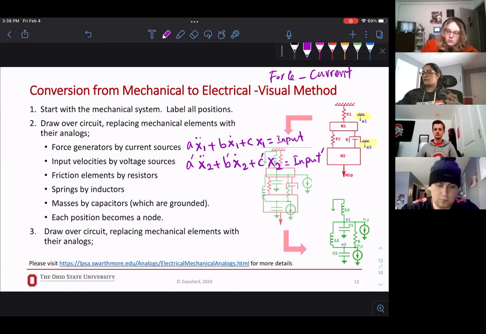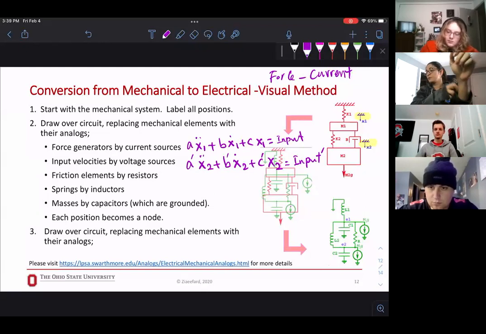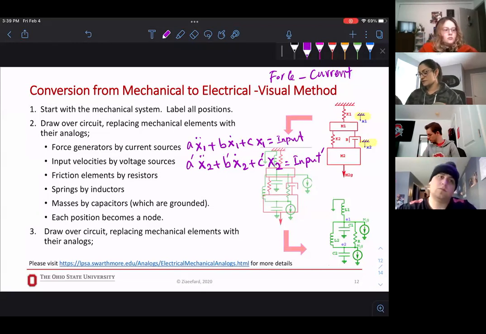So these are the things that I would expect you at least to know after these 4 weeks that we had together: by looking at a system, being able to say how many sets of equations you have, what kind of equations they are, and hopefully from now you would also be able to say, or at least estimate, what would be their analogous electrical or mechanical system. All right, again, don't put too much time on this, but understand the concept and solve a few examples so you'll have a better understanding.